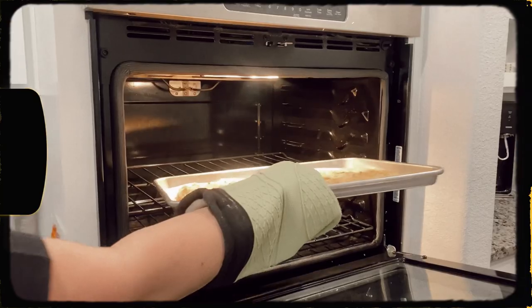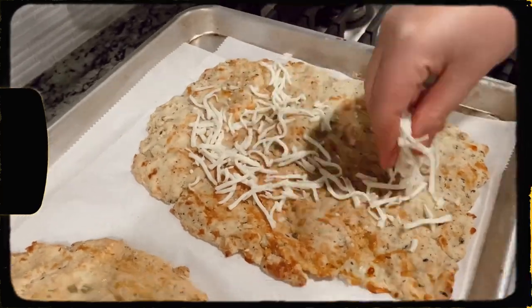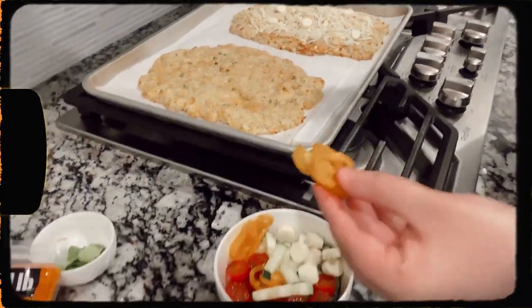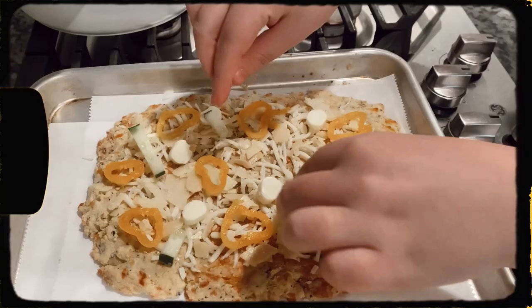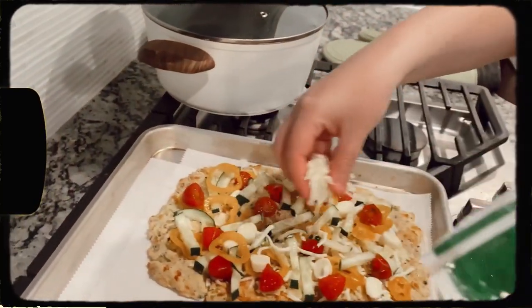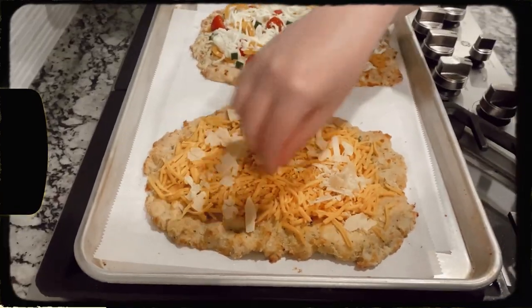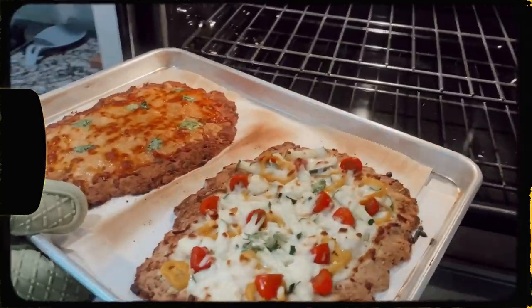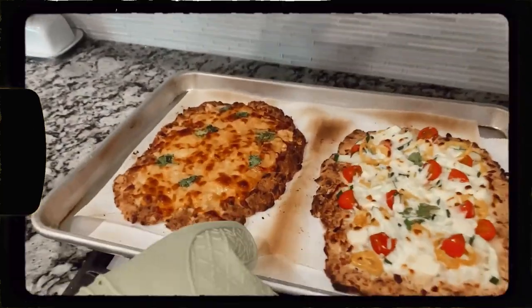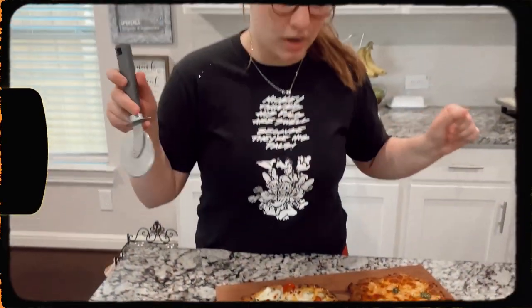Our 10-minute timer is done. If you're wondering why the pizza crust went in without any toppings, it's because we had to really let that dough cook first. Now we add the toppings — sliced baby bell peppers and the other toppings mentioned at the start, along with mozzarella on top so the veggies wouldn't burn. For the garlic bread I added mild cheddar and shredded parmesan and put it on a low broil for about two minutes, keeping an eye on it. It turned out crunchy on the outside and gooey cheesy on the inside.